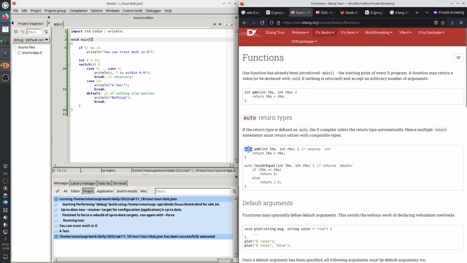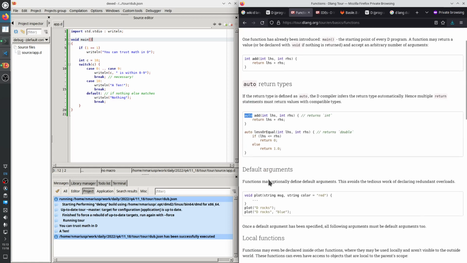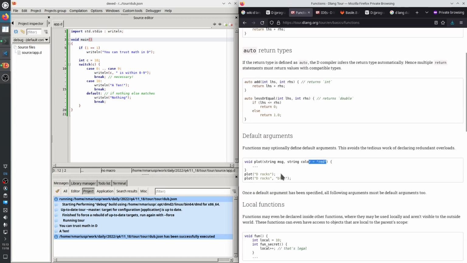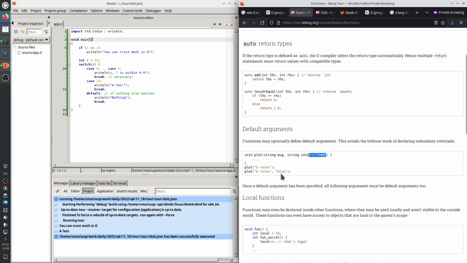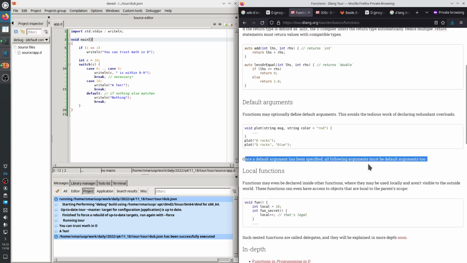And this is an int. Default arguments, with the syntax that we expect. So all of the default arguments should be at the end of the list of arguments.